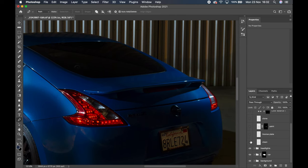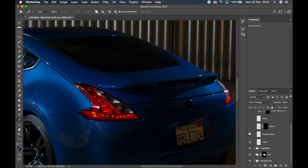If we turn this one off as well, I think there's some more. Yeah, some more in the rear hatch over here that I took care of. And then we've got the license plate. I don't really know why people in America like to clone out their license plate. I'm not parked or doing anything illegal, but I got rid of it anyway because that seems to be what all the cool kids are doing.